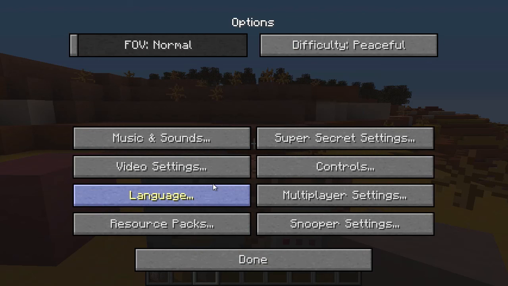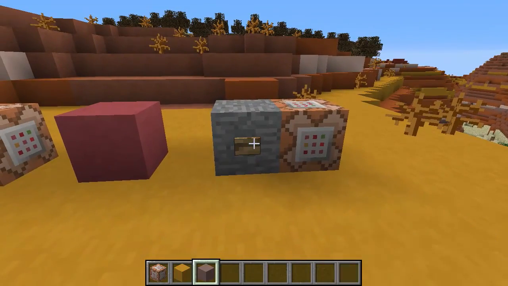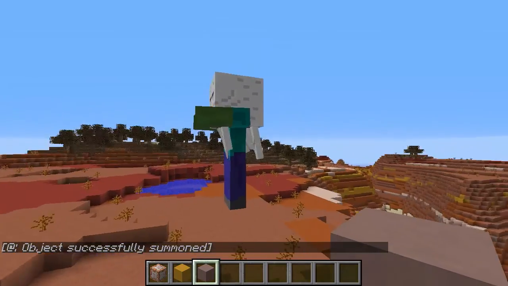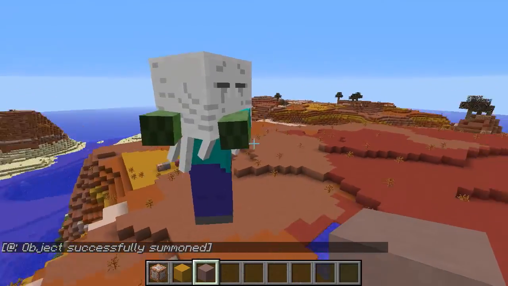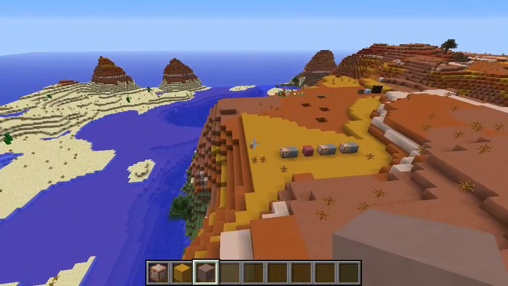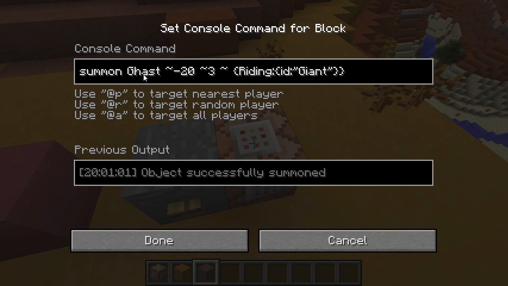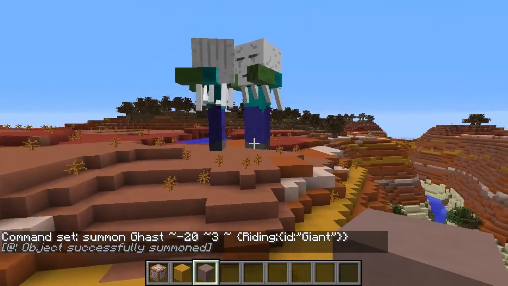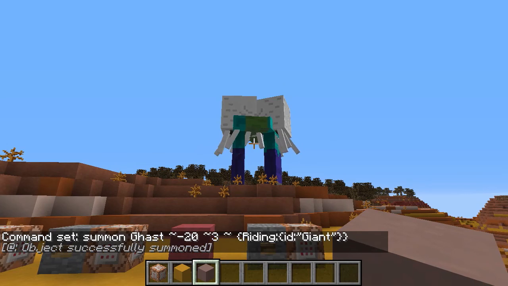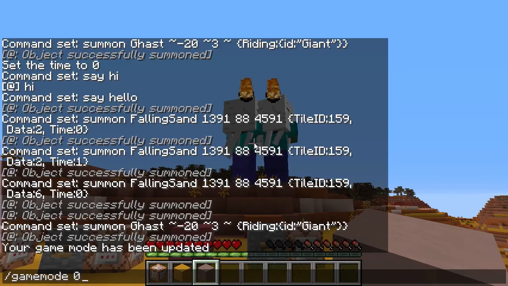Let me just check. There we go. Easy difficulty. Just watch up the hill. We have a ghast riding a giant. So it looks like a giant head. It's quite entertaining there. If we just go down and have a look at the command, basically just summon a ghast there, and it just happens to be riding a giant. There we go. Two of them now. And I'm sure they don't like me at all.